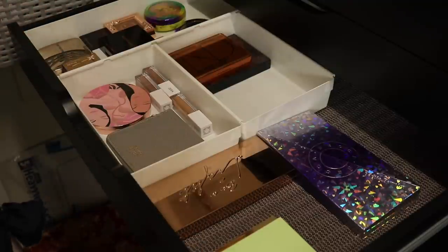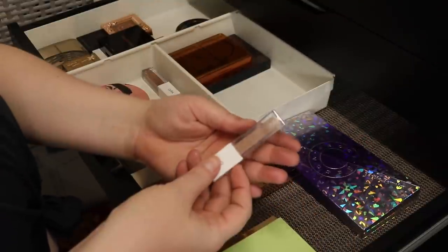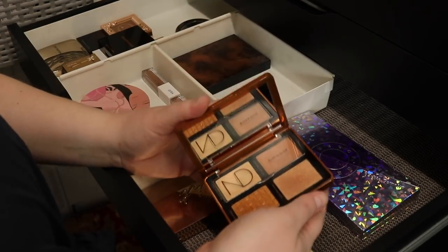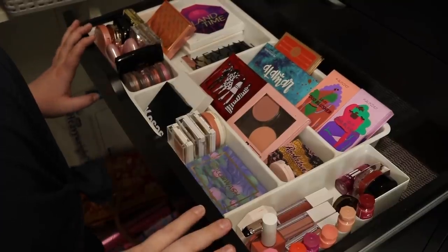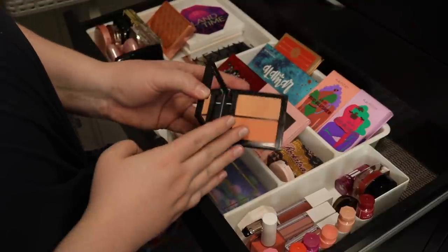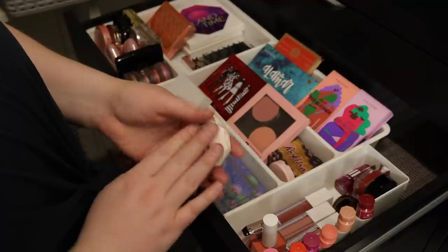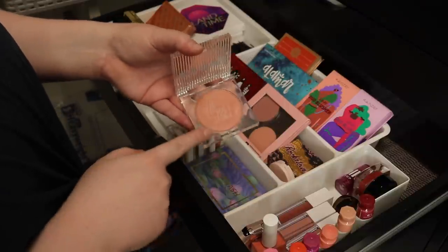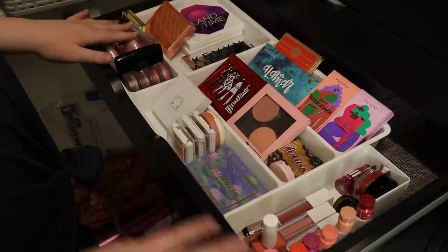For bronzers — I want to at least hit pan on the Butter Bronzer and I've really been enjoying this cream sculptor bronzer from Ofra. For cheeks I want to get more use out of the Natasha Denona Bronze. Moving to blush — I love blush so much. I definitely want to use this Coosa duo I got from Ipsy, and I want to bust back out this Fenty one I was using so much. I also want something for every day, so I'm picking this vivid one. Those three should work well.